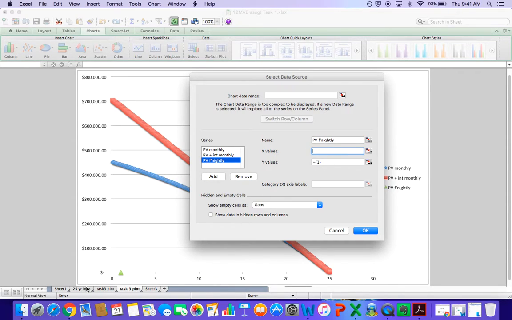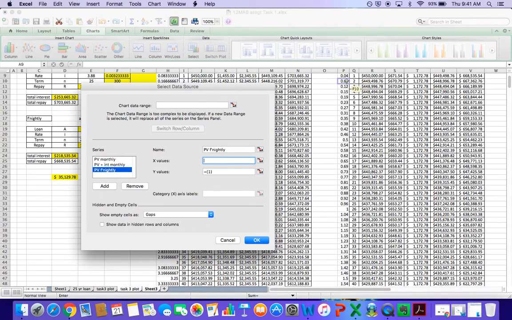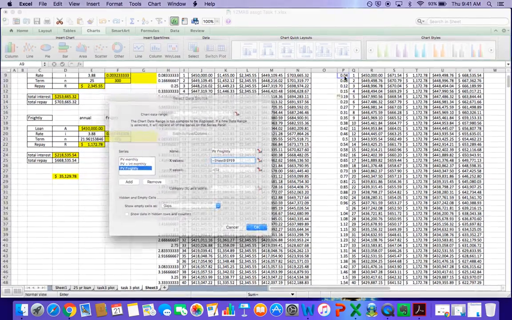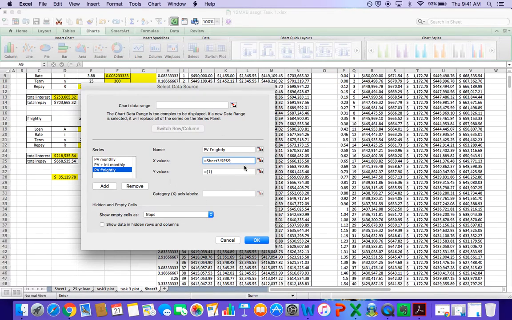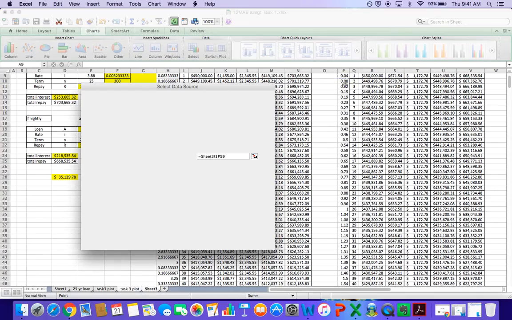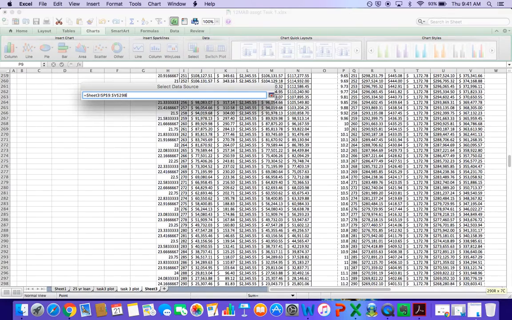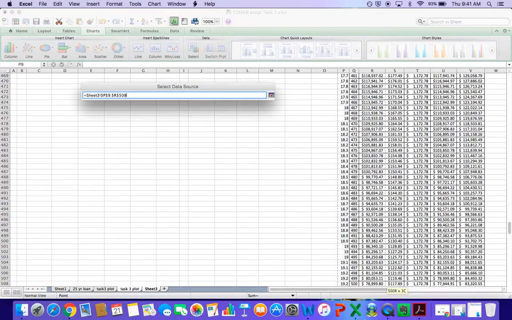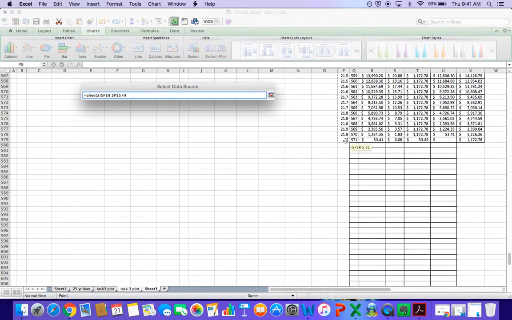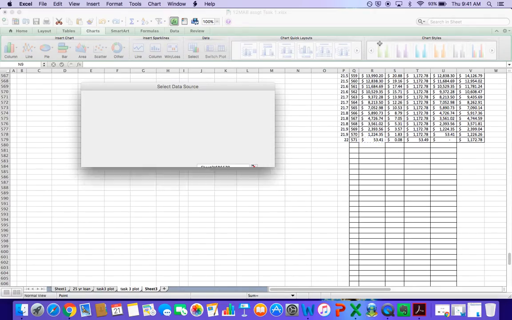So the X values, let's grab the X values. Where are we? Back over here. So the X values are essentially all of those. Oh, it won't let me. Let's just do it this way. So I'm going to have to do it this way. All right. So we need to highlight all those X values, which is the number of years on the fortnightly schedule. Okay. There we go. So it's about 22, rounds up to 22 pretty much. And the Y values will be the present value.